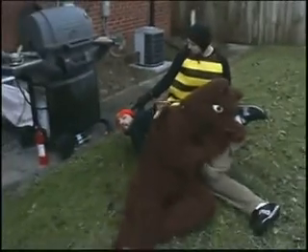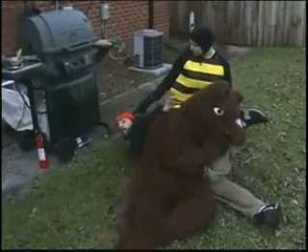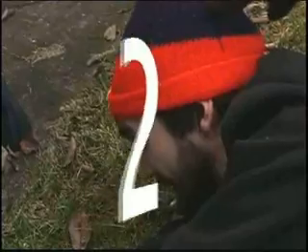If you're being pinned down by both a bear and a killer bee, and you just so happen to see a bomb on the bottom of your grill — three steps. Locate the bomb and the green wire. There it is. Step two: with my one good arm, cut the green wire.